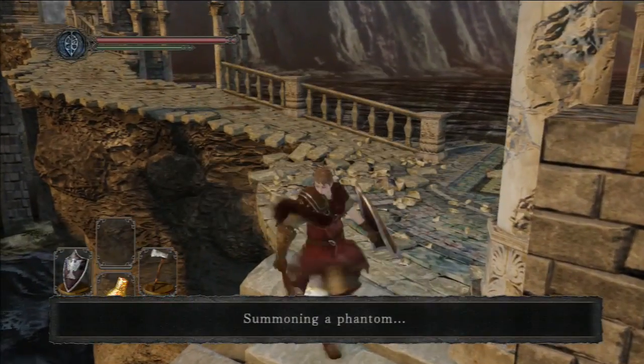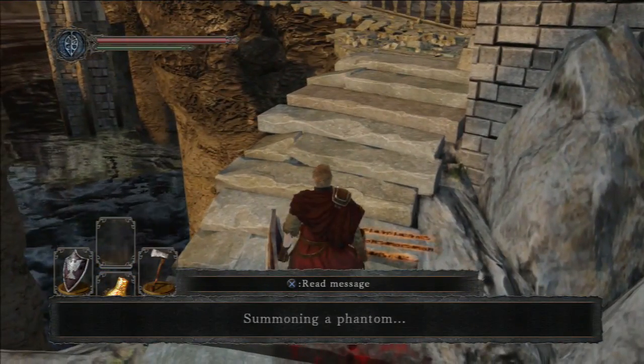There we go, so we summon this phantom in, but we've also triggered the sentinel dude.